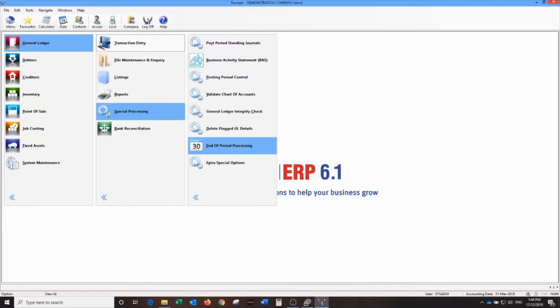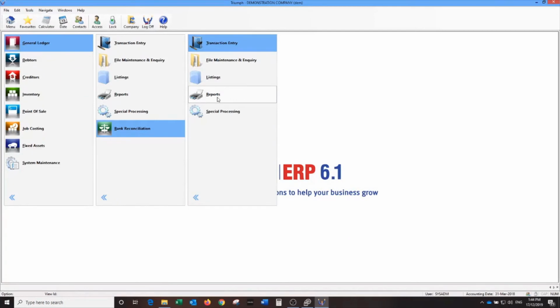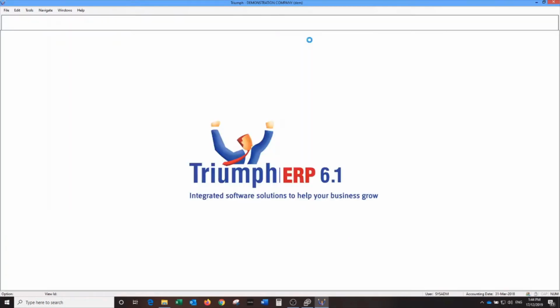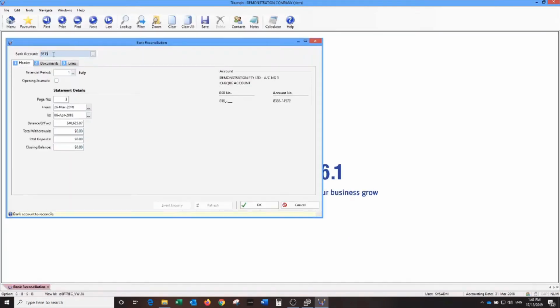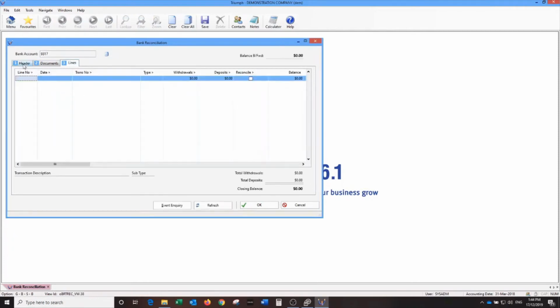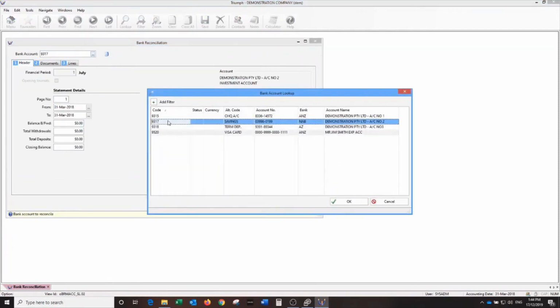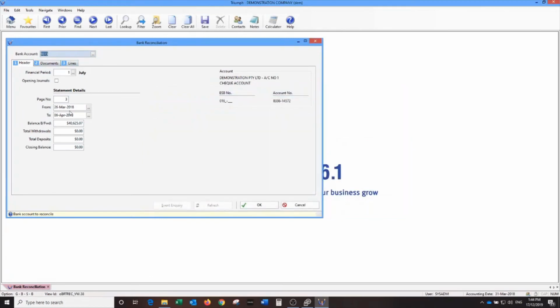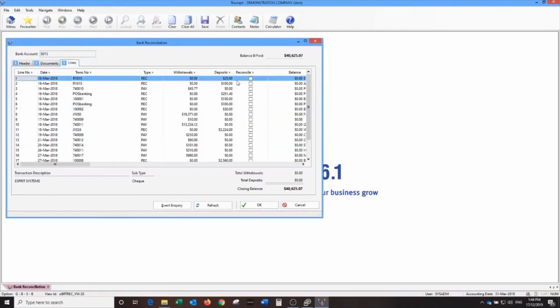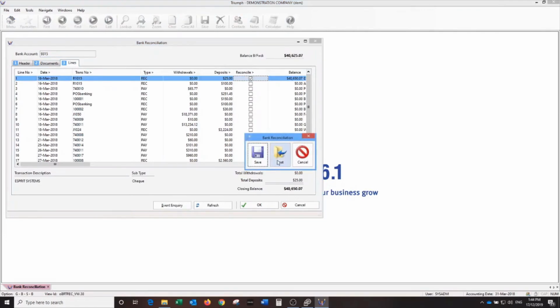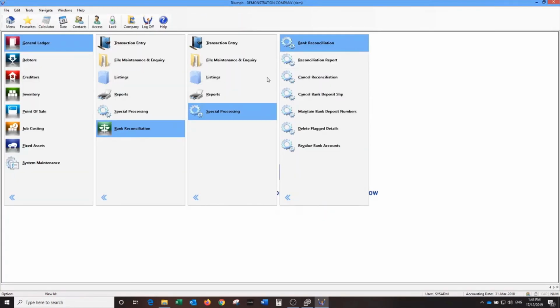So let me just quickly go out of here and into bank reconciliations and special processing bank recs. If I just click on here and then use the next button to go through, you can see there that none of my bank reconciliations are in progress. If I'd actually been in one, so nothing on there. Do I have anything in any of these? Dates are okay.